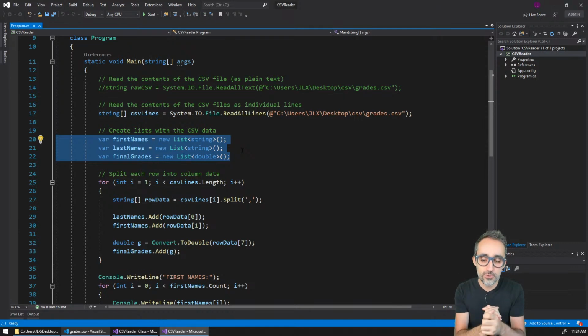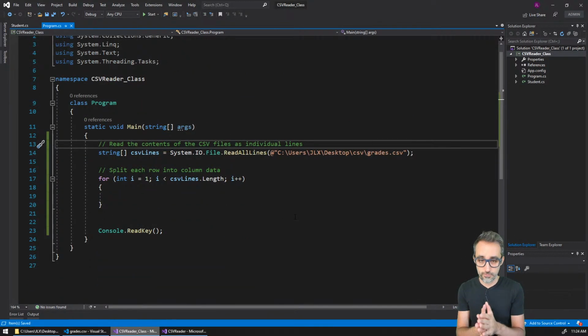Okay, so in order to do that, I'm going to use object-oriented programming, and I'm going to create a class of the type Student, and that I'm going to use to store that information.